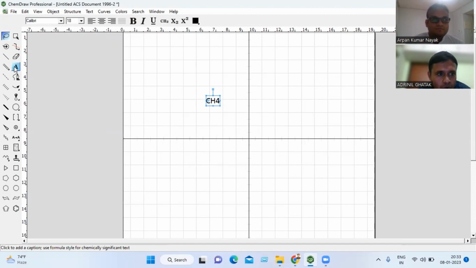So what you do then is go here to text, and you can see the whole CH4 molecule is selected. Whatever change you have to make, that portion you have to select. I want the 4 to be in subscript, so I should select only the 4. Now you can see it is selected in blue color. Come here; there are a lot of options, superscript and subscript. Select subscript. Now you can see the methane molecule has become exactly the methane molecule. In this way you can draw a molecule.